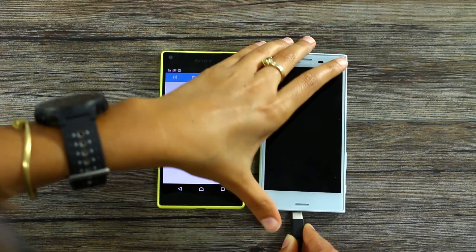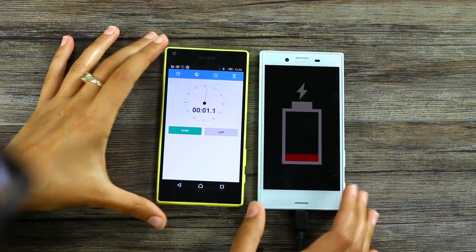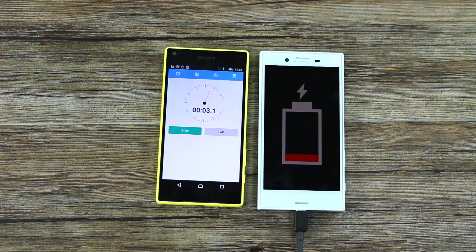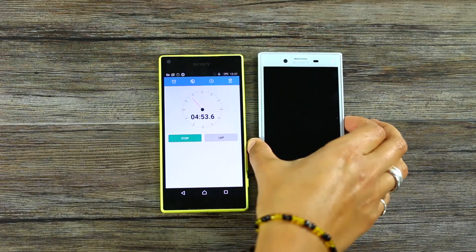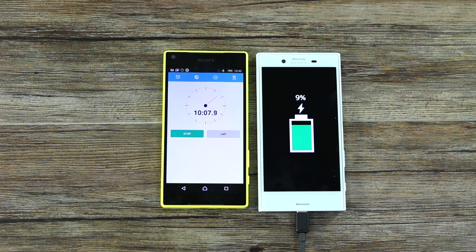The phone does support quick charge, but it hasn't got Quick Charge 3.0, so we're not expecting the greatest of things here. At five minutes it's about 1% a minute. It's charging through USB Type-C, which is very cool to see on this little Sony device, and we are using a USB 3 high voltage connector to get power into this thing.